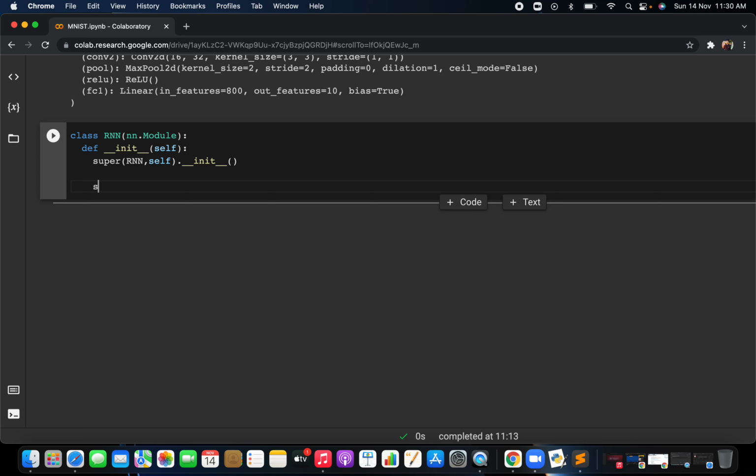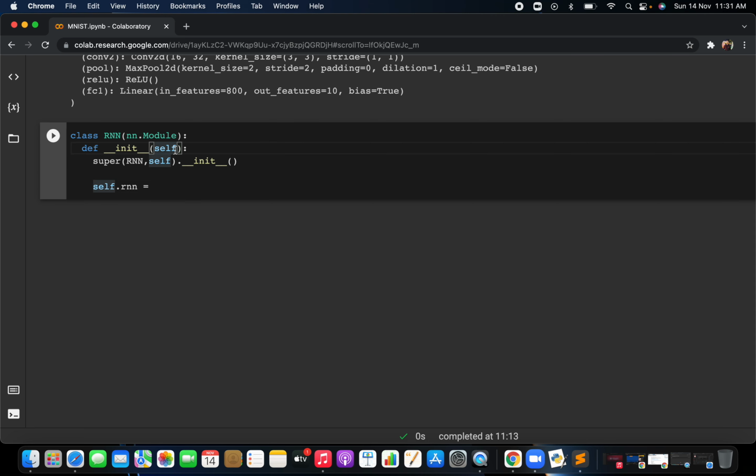So what you can do is write self.rnn, and the first thing to keep in mind is that whenever you are creating this hidden layer, or deciding how many layers you want in this particular LSTM, you have to define it here. First of all, you have to define how many hidden states and cell states you want to take. You can even define this in the constructor by default. It's up to you.